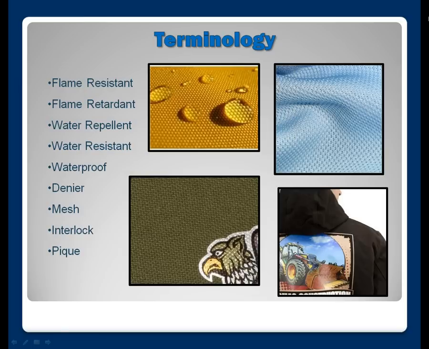And in the upper right of this slide, you're looking at a PK or a mesh, and this is just basically a close-up showing you the nature of the holes and how that can be a potential for embroidery to sink through the holes. So again, if you want to do a really nice logo, make a good safe backing, and use the right needle size. So these are some close-up photos that help show the type of fabric. And in the bottom left with the eagle, you can see the denier. It's a Cordura fabric, as well as a jacket.